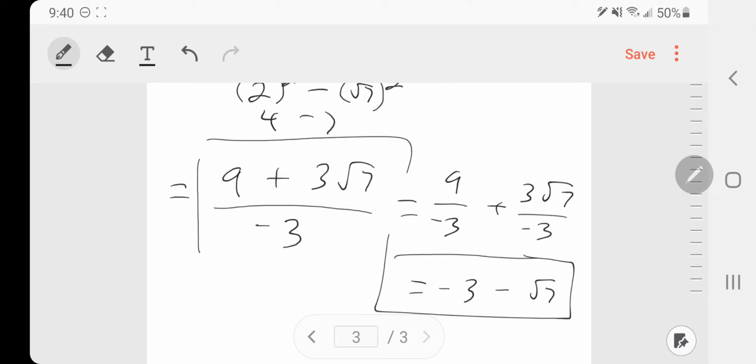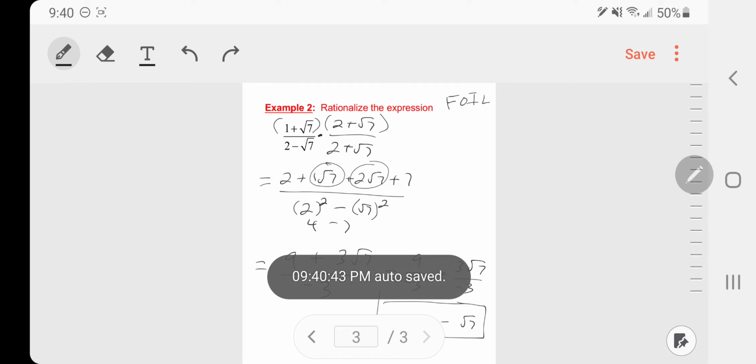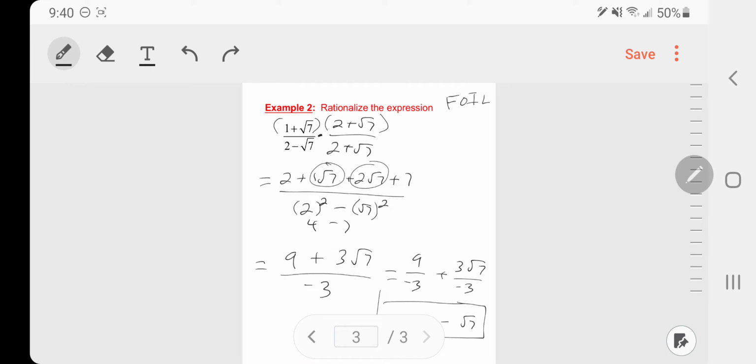Okay, again, both of these are technically acceptable answers. I would say this bottom one is the more simplified version of it. So it still requires a little bit of work with these questions. But again, that trick with the conjugate in the denominator does make things a little bit easier when you're simplifying these types.